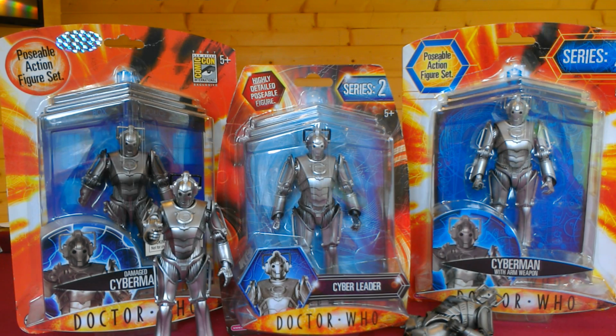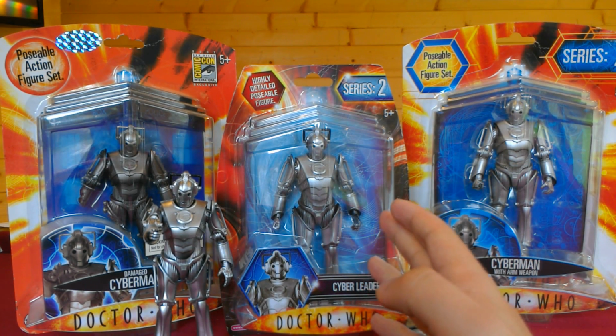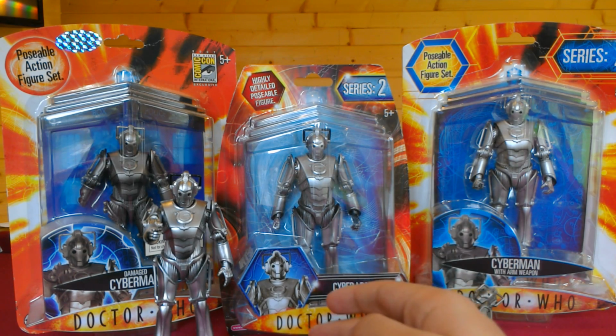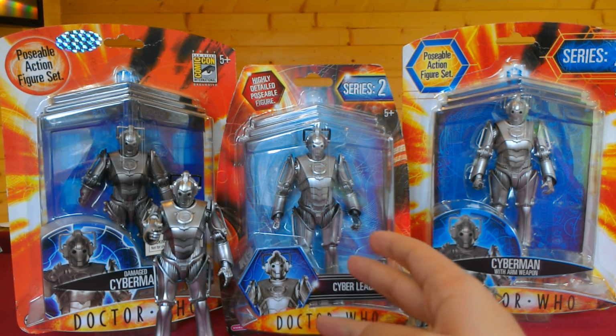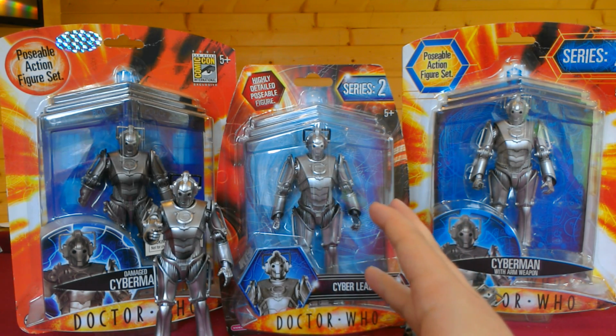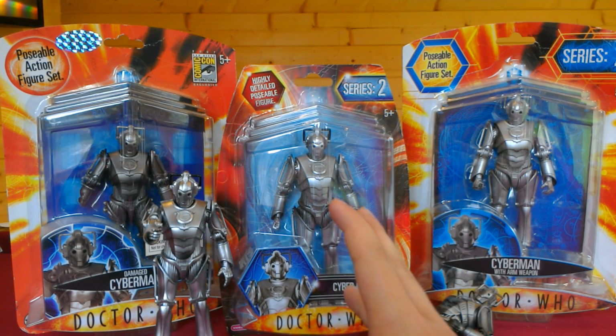And as you can see here, in the centre, we have the Cyberleader, which is a part of the B&M set that came out, I think, 2008 or 2009. It came with Sontaran, Sawyer, I think, possibly, and a few other figures as well. Obviously, this is the Subleader, which is quite difficult to get hold of now. It was a right pain to get hold of, this was, but I'm happy I've got it in the end.